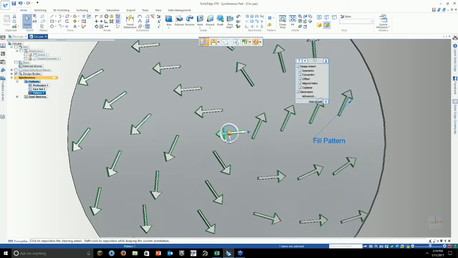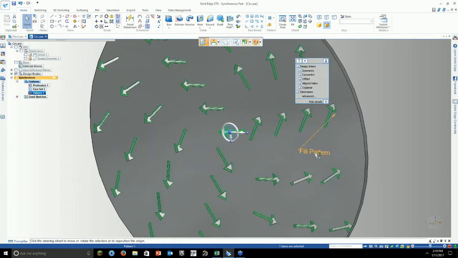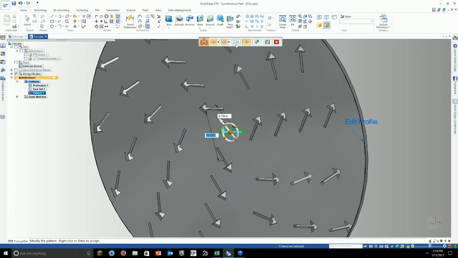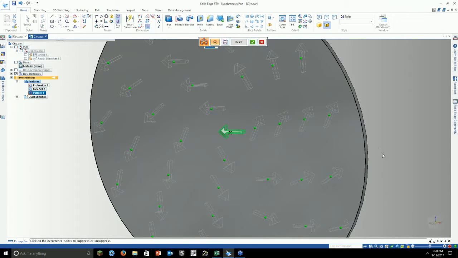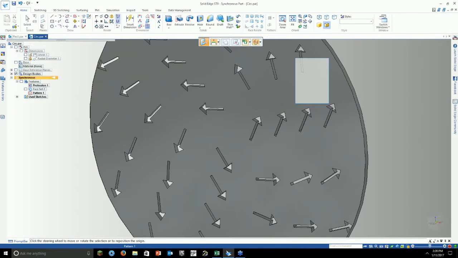So what would you do with this one? Maybe you don't want a center pattern or some of the other features. In this scenario, you can do something you can't do in the other styles: you cannot suppress the master occurrence in those, but in this particular case, we can actually suppress the master occurrence. I can pick the dot here. There you go. And now the master occurrence goes.